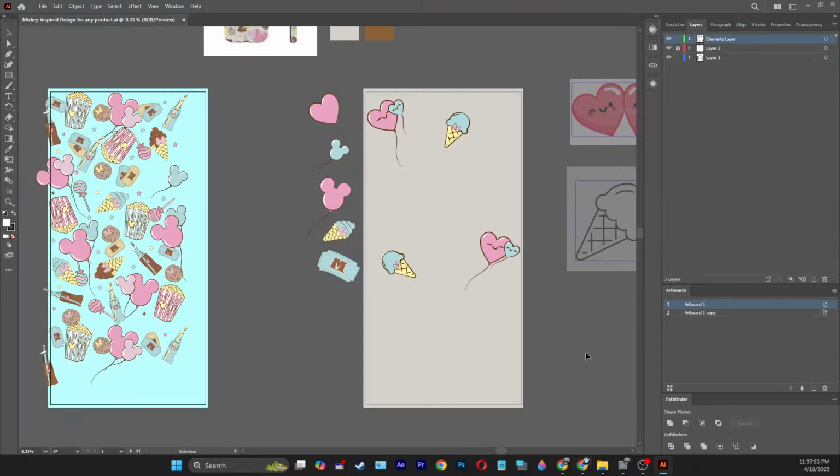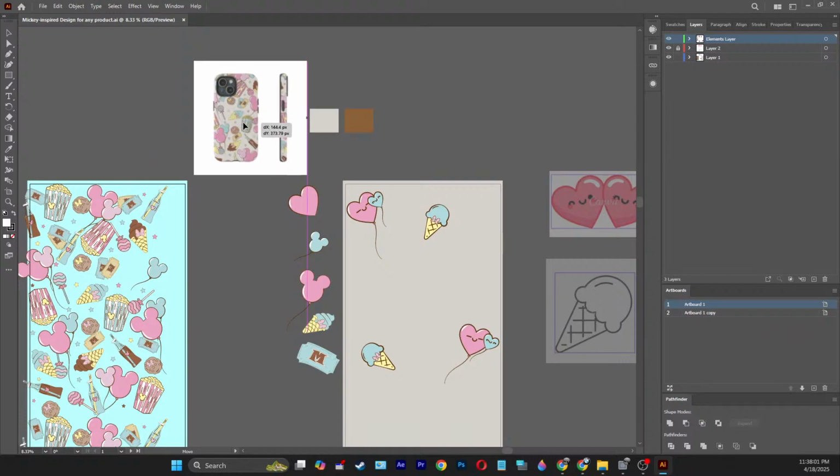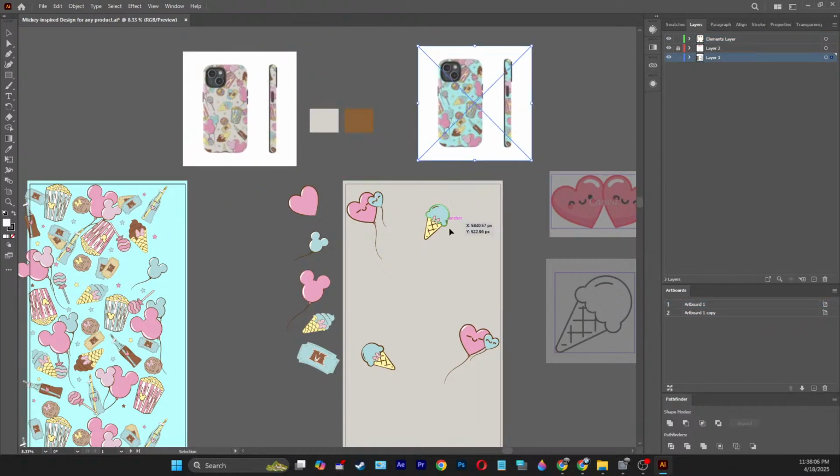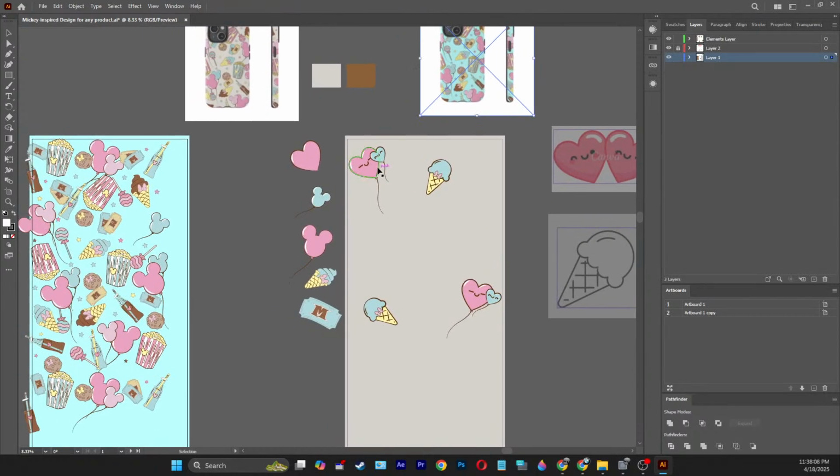I almost wanna take this. So we're gonna take whatever elements into, oops, oh, here it is up here, okay, perfect. Into this next design. So far we've got hearts and ice cream, like we're kind of building out the next pattern.